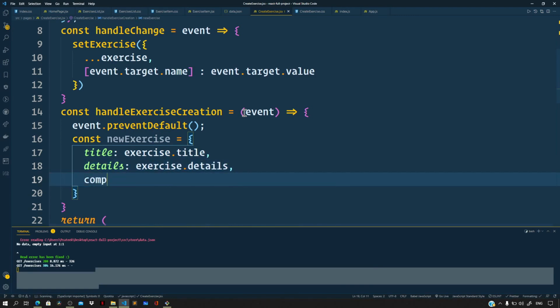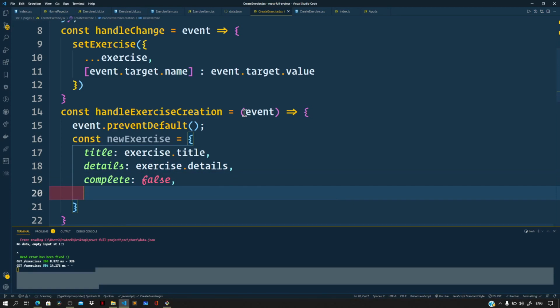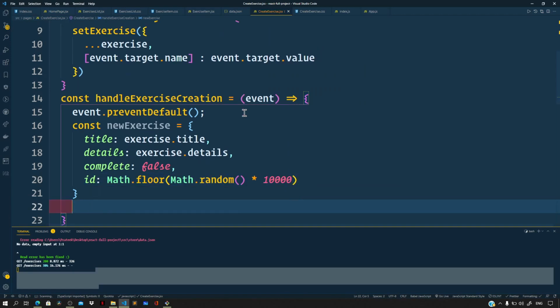Next, let us set the complete property to false to begin with, and then we need an ID. So let us generate a random ID by using the Math library, but you could also use a separate package for it like UUID. So id: Math.floor(Math.random() * 10000). So let us log the new exercise to the console.